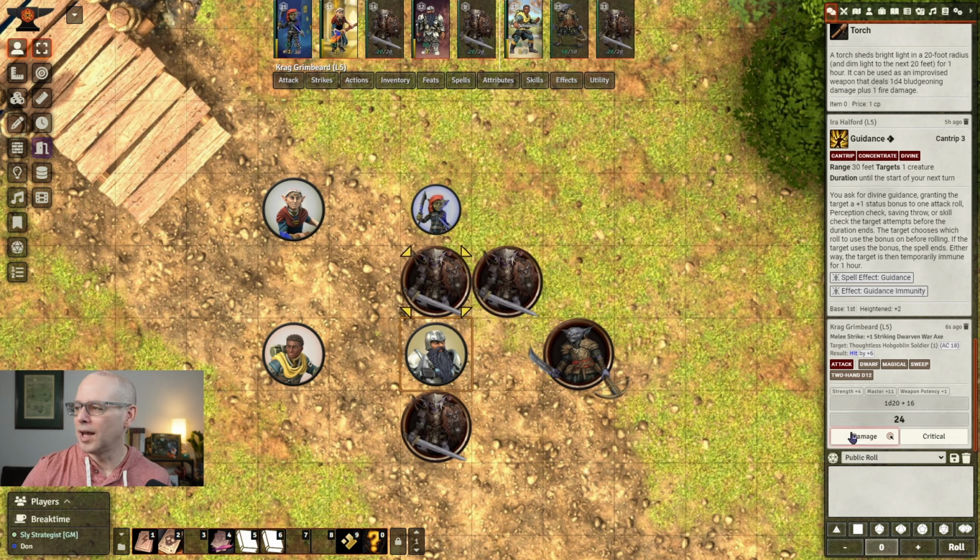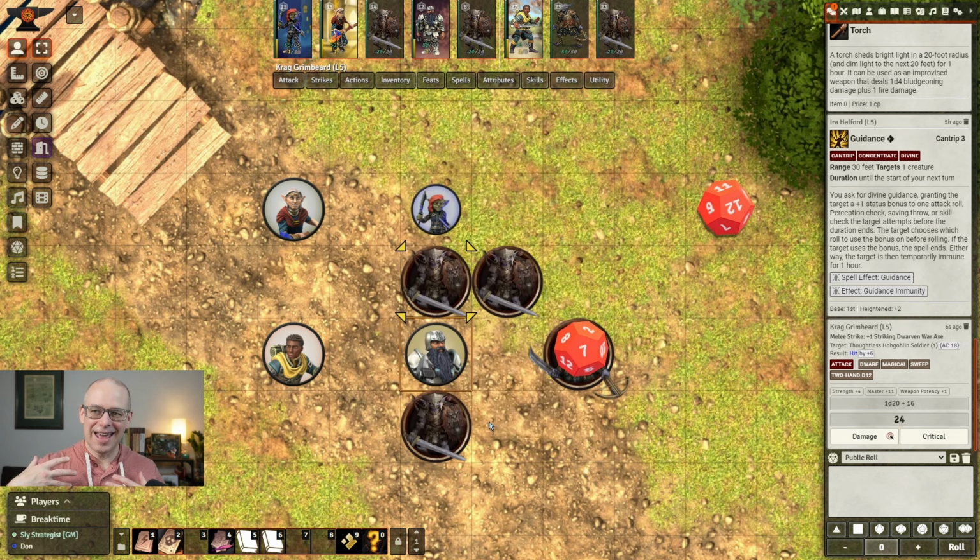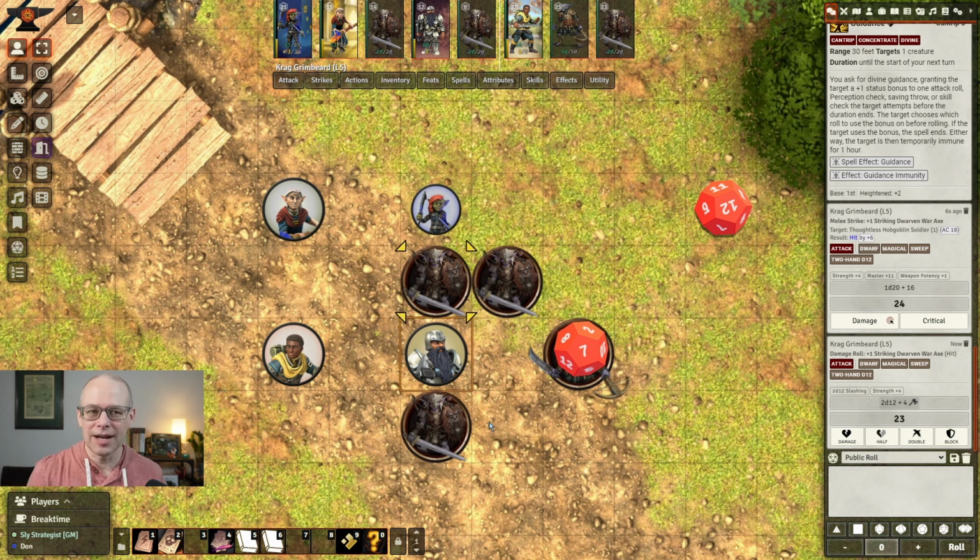And then you would go ahead and roll your damage and continue along with the combat. And I do think these little animations are kind of gamified a little bit, and make it feel like maybe you're in an MMORPG, but it does bring it a little bit more to life. It brings a little bit more flavor to the game, and I love those animations.